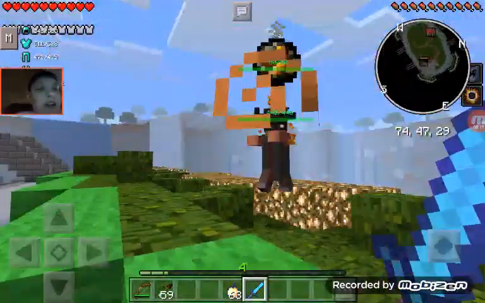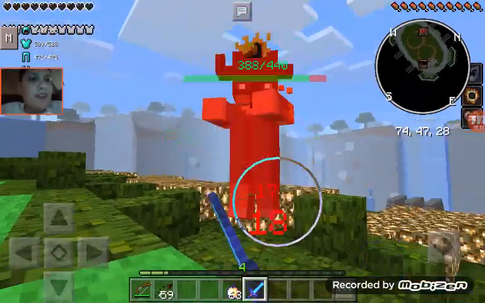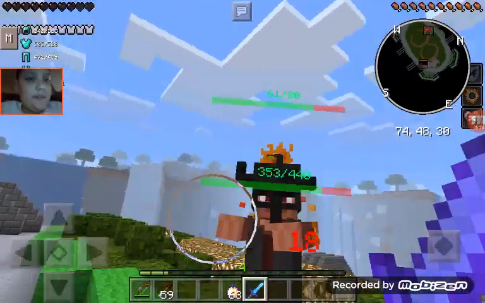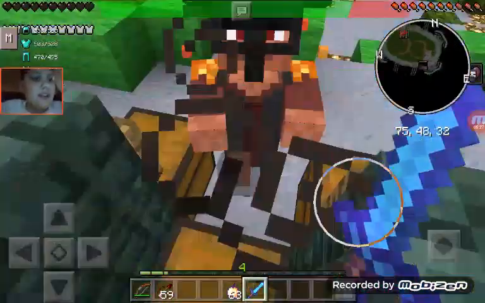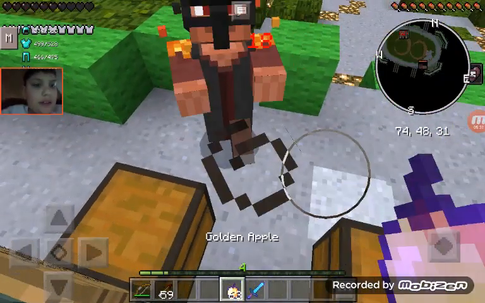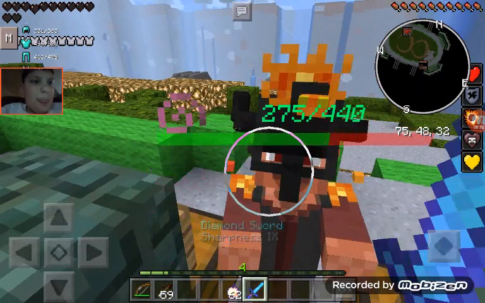He has 400 health and his pet has 80. He just gave me the wither effect. And sometimes he lights you on fire, too. He makes an awesome noise when I hit him. Listen.